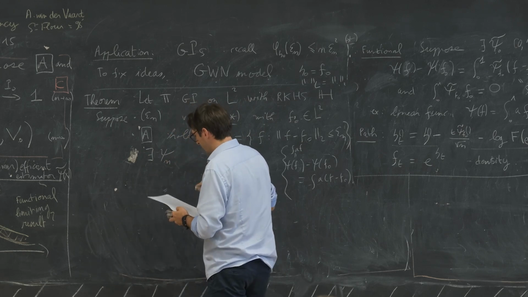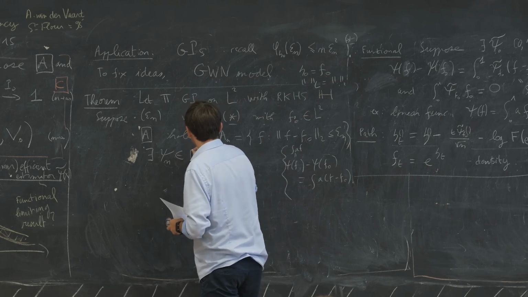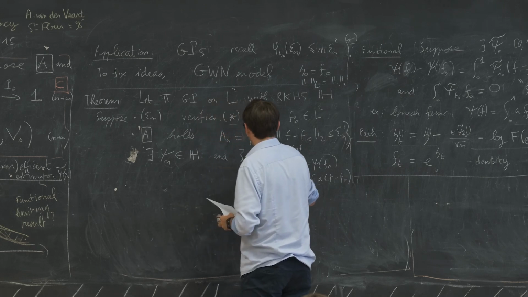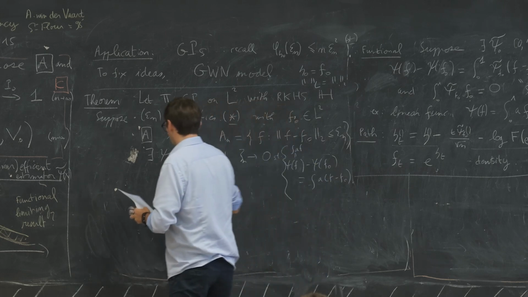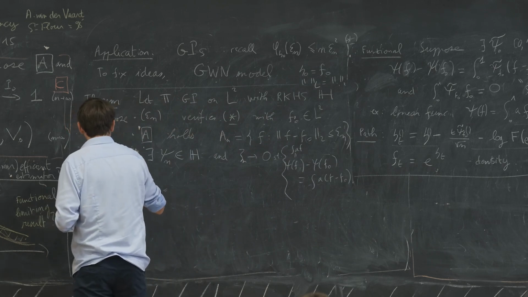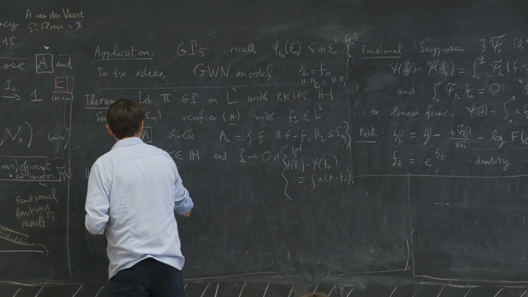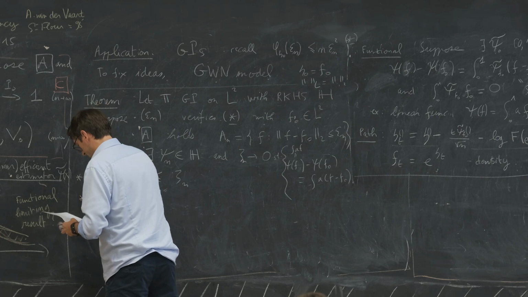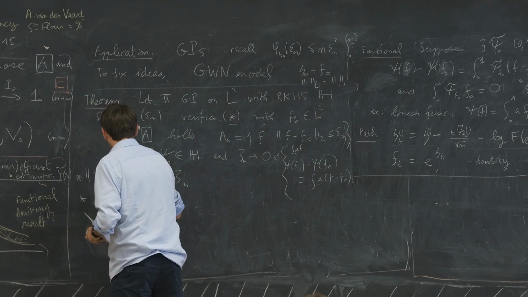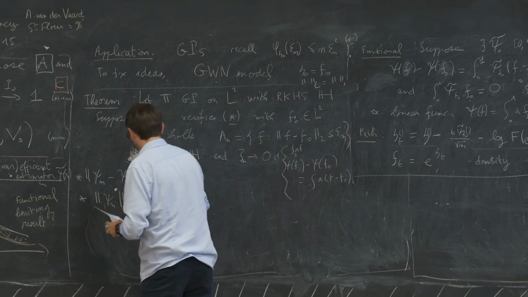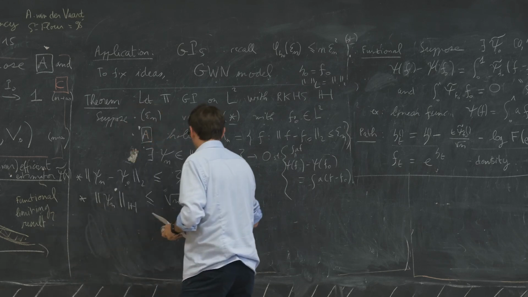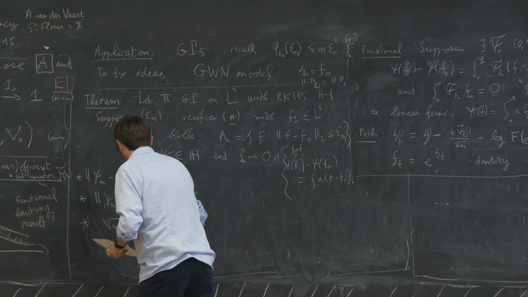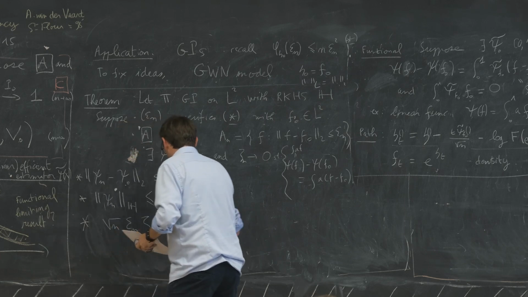Let's take a sequence approximating it. So there exists a sequence psi n in H, and a rate zeta n going to 0, such that a few conditions hold. First, psi n approximates psi naught in the L2 norm. So in general, you would check it in the L2 norm. Second, we want to control the RKHS norm, although it can blow up. It's at most square root n zeta n. And finally, we want square root n epsilon n zeta n to be a little o of 1.